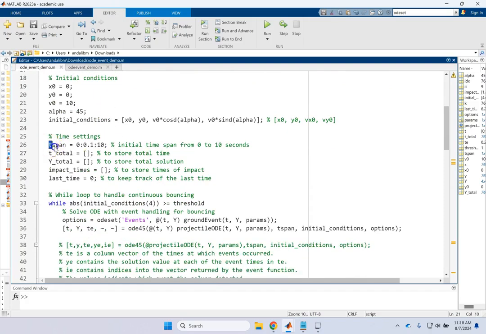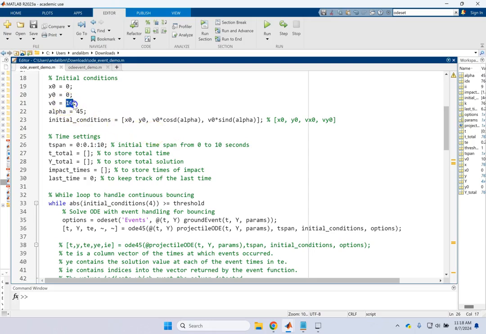Now here, for each one of the motions between the ground and the next bounce, I use a time span of 10 seconds. You need to make sure this final time is big enough to allow for the entire integration to be done from the launch position to the next point that it hits the ground.